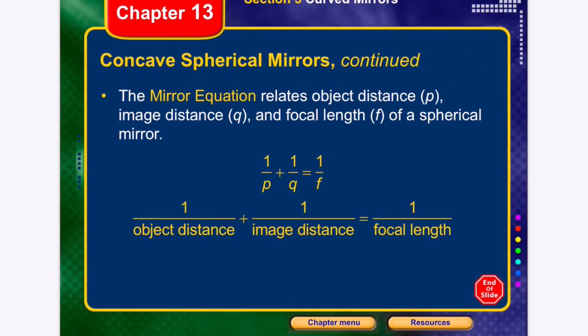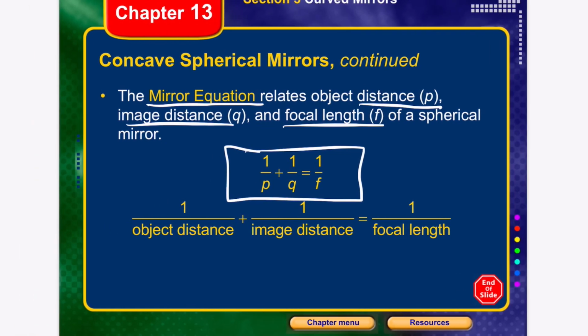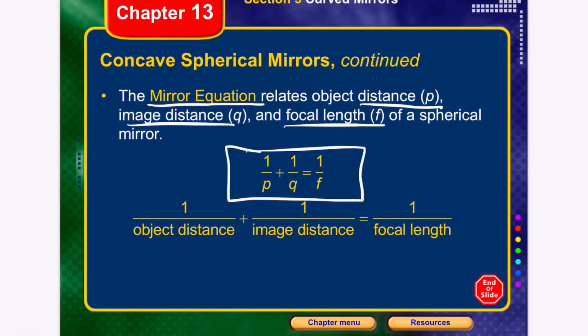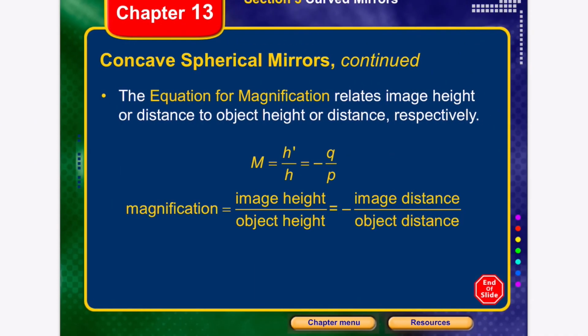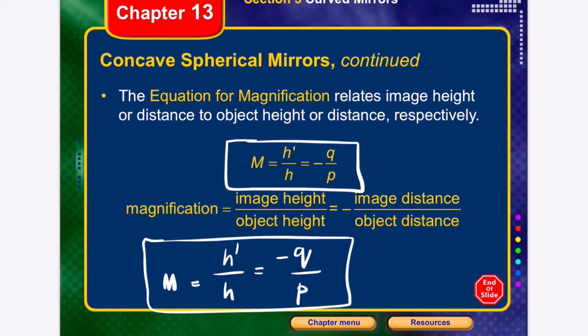Now with that in, let's come to the mirror equation. The mirror equation relates the object distance, image distance and the focal length. The formula is 1 by P plus 1 by Q equals 1 by F. This is the formula for calculating the relationship between the distance of the image and the object and the focal length. You can also use the magnification factor, which is given by H dash by H, equal to the negative of the image distance by the object distance. Both are the common formulas that we use in mirrors, most of the optics part. The magnification factor is how much larger or how diminished the image has become.